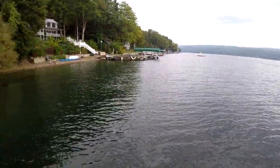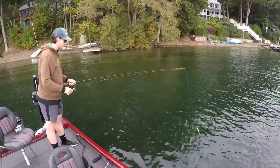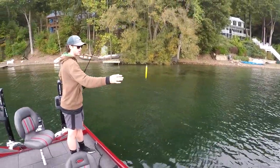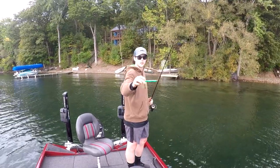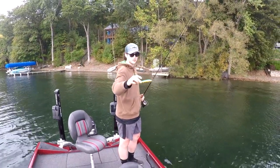Get him off the weed beds with the Rapala. What is that? The Rapala HJ14 in fire tiger. Fire tiger. That's fire tiger color. Yep.